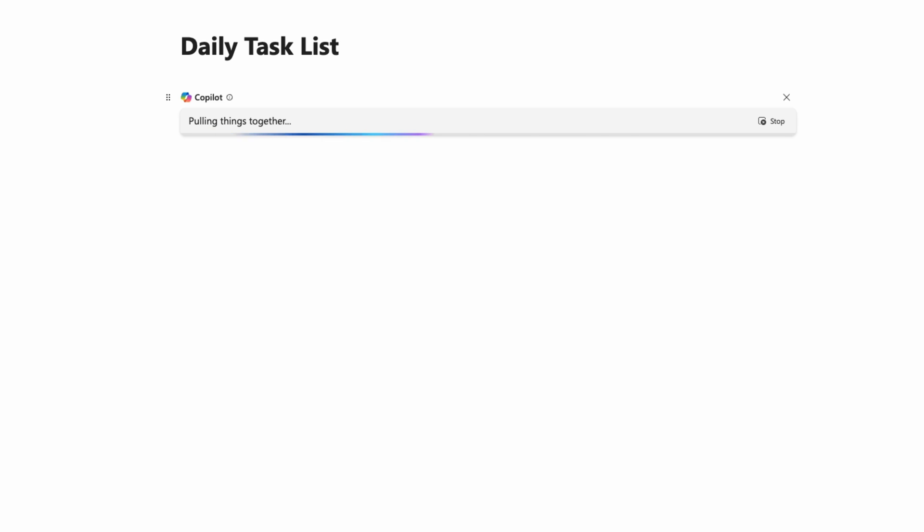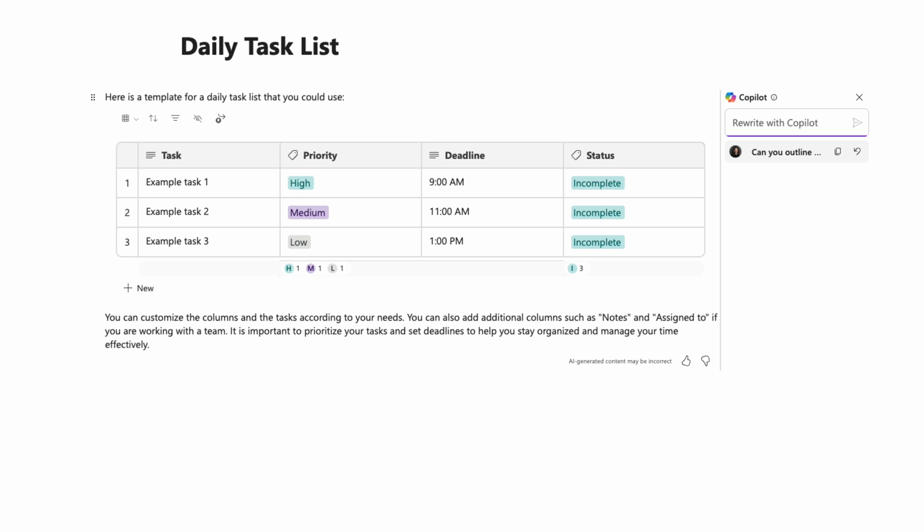Kind of a fail — but it's on me for not doing prior research. No harm, no foul. I decided to phone a friend, also known as YouTube, and see what other people were using Co-Pilot for. I found people were using it to summarize Teams meetings, recap email threads — super useful for long ones — and grammar-check Word docs. Tuesday's key takeaway: learning what Co-Pilot wants to help with. It's not just typing in fresh data; it pulls from your meetings, emails, and Loop.